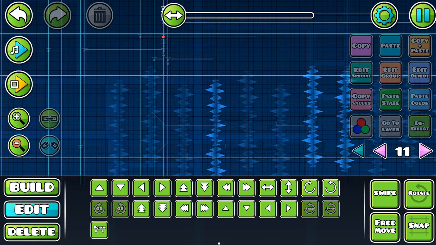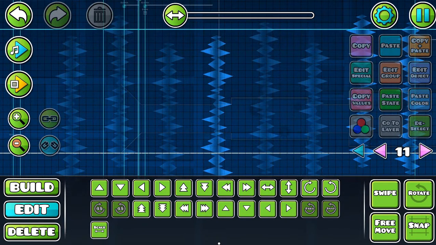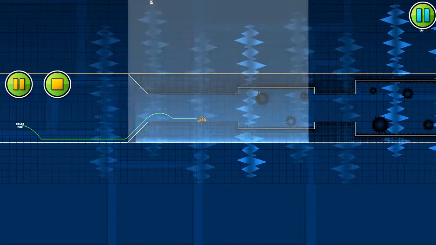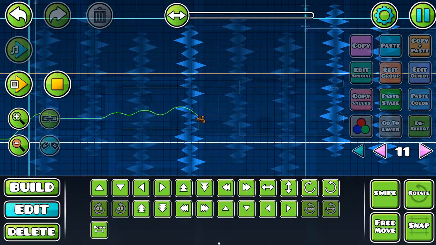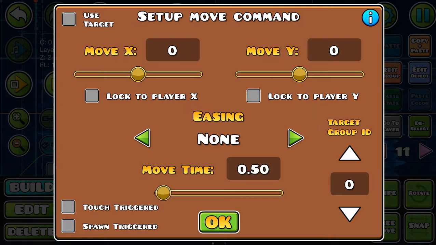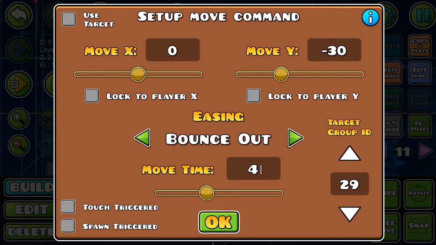Alright. Now what I'm gonna do... Pause. And then I'm gonna move this thingy right here, which is group 29, by minus 30 by, well, about 4 seconds. And I'm gonna do bounce out.